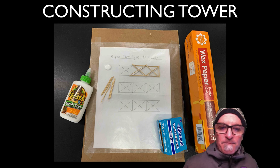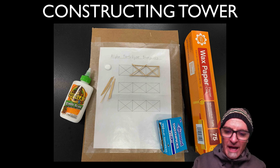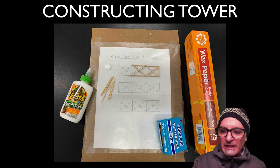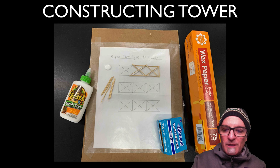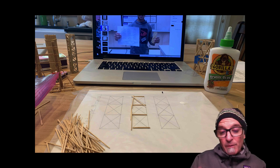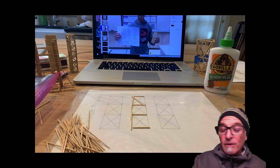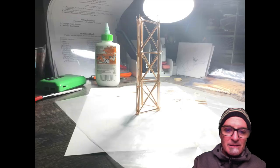For constructing the tower: you're going to need your blueprints, then put a piece of wax paper over that. If you can't locate wax paper, I do have some at school. Then you start to lay your toothpicks down and glue them together. If a little glue gets on the wax paper, it's nice — it kind of just pulls up like a fruit roll-up. You do all three sides. Set your blueprints up with your wax paper and toothpicks and glue, and I made a video you can follow along with in constructing your tower.